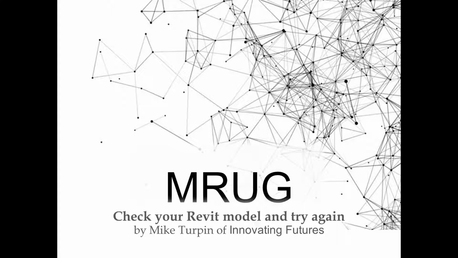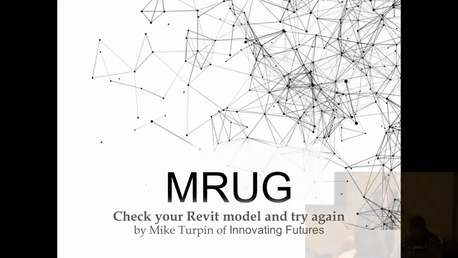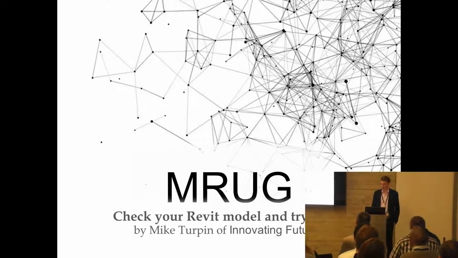So looking at the topic, which seems to be quite at the front of a lot of people's discussions at the moment, of actually checking Revit models. Lots of people are issuing models and asking, well, how do you actually check what's in it? So hopefully a few ideas. There's quite a few bits of technology in there. I'm going to hopefully show some bits of code, bits of Dynamo, bits of Revit, Power BI, and some live survey feedback. So hopefully it all works.